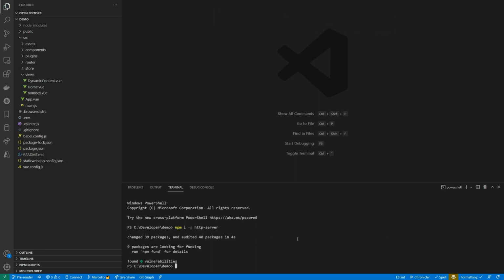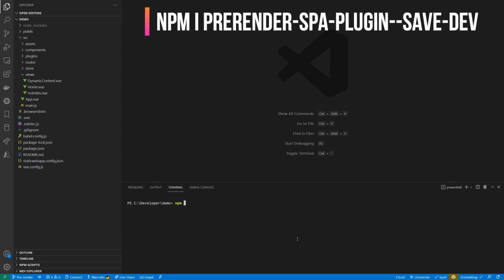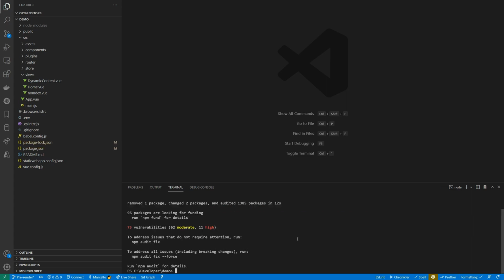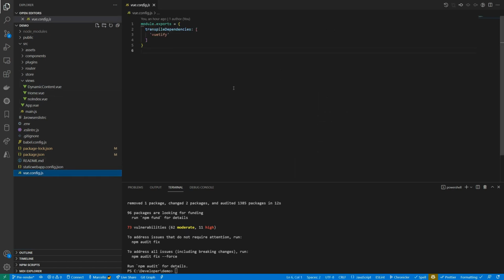And then I am going to install our pre-rendering plugin. So I'll do npm i prerender-spa-plugin, and we're going to save that as a development dependency.